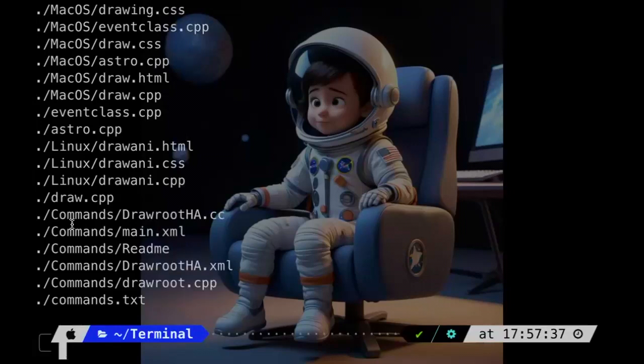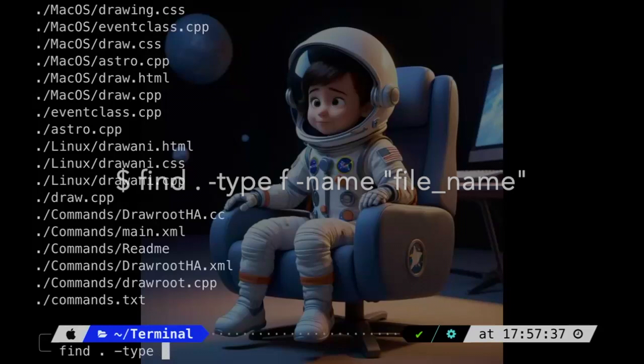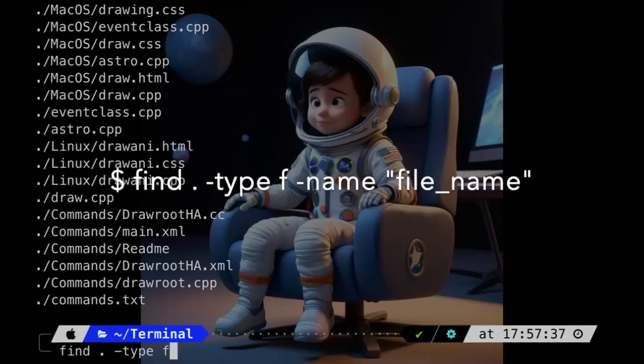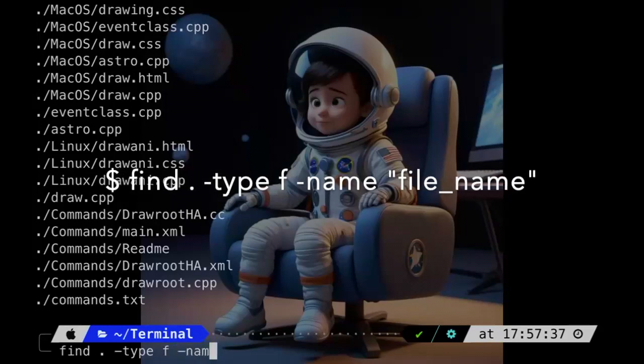Great. Now suppose you want to find a particular file, this draw_ani.cpp, which is for drawing some animation. So you can do one thing: find in this directory, type f, and you want to find some file, and you can give the name of this file.